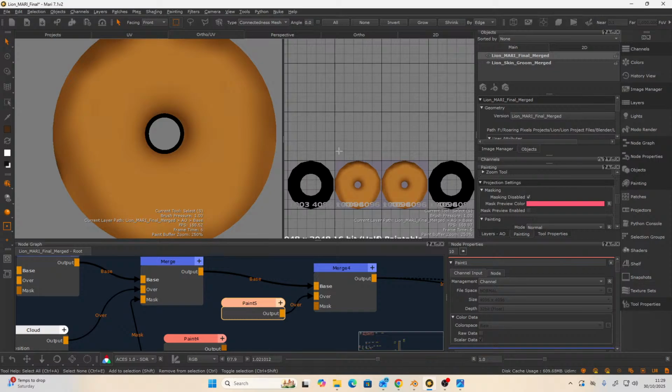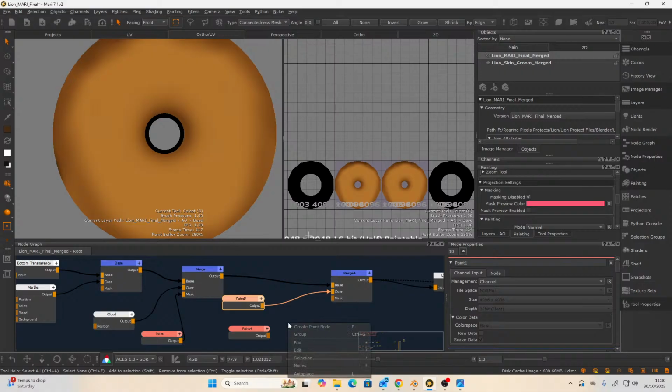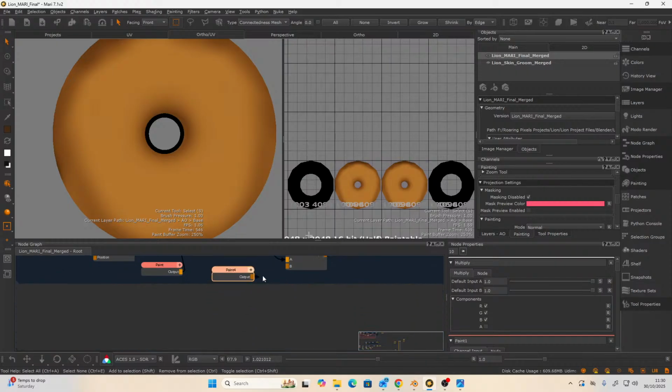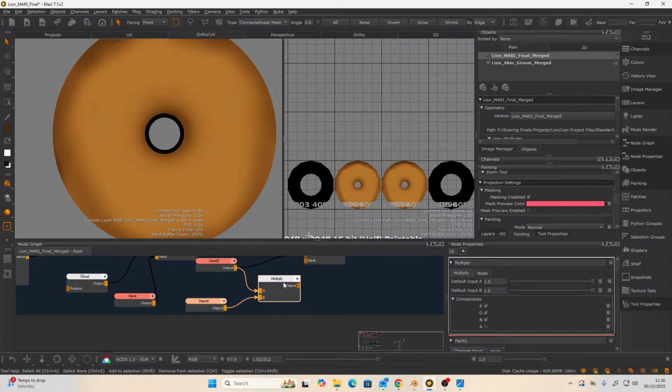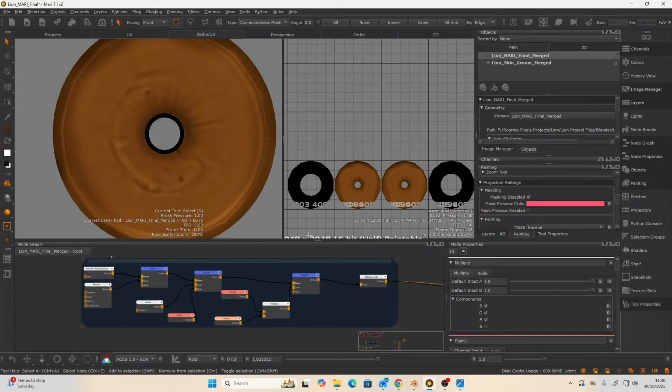Okay, so that's good. But what I also want to do is multiply these two together. I think you can simply do a mathematical multiplication instead of using the merge node. Multiply. So A, B, and see what that gives us. And if I put that in, this is a diffuse channel. Okay, so that looks good.